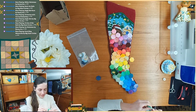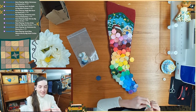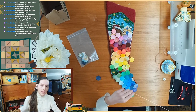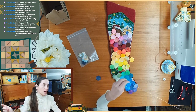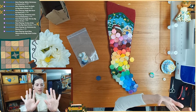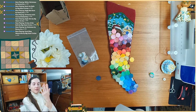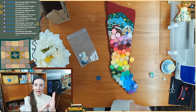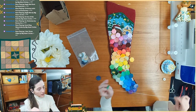I'll probably get up into the yellow for today. What I've still got to figure out, and I'll need to give my brain some residency time, is if I want to quilt and then bind this off like it was a quilt, or if I want to do what's called pillow casing, which is where you sew, let's pretend the inside of my palms are the inside and this is the outside, the pretty side. You put them right sides together and then flip it so it's pillow cased and all the seams are on the inside, or you sandwich them and then put binding, that kind of blanket edging that's on quilts, that's called binding. You can do either way on this.